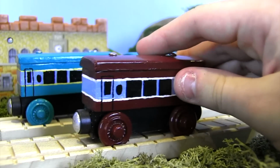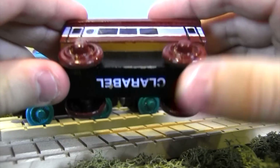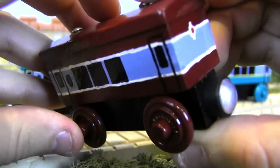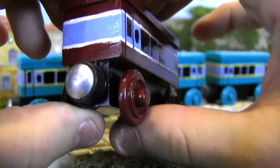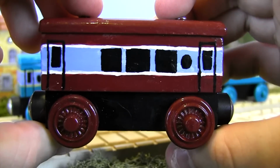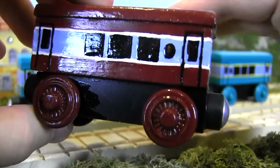So the reason I've been pointing underneath this entire time is because, yes, I do believe we have 5 Annie coaches. We actually do have a Clarabelle coach here. It doesn't really matter, but it is kind of funny. It's the brake coach for Caitlin here. So again, we just got 3 windows. Around the front side here looks absolutely normal, and I really can't thank Ryatron12 enough for coming up with this idea so that it'd be nice.